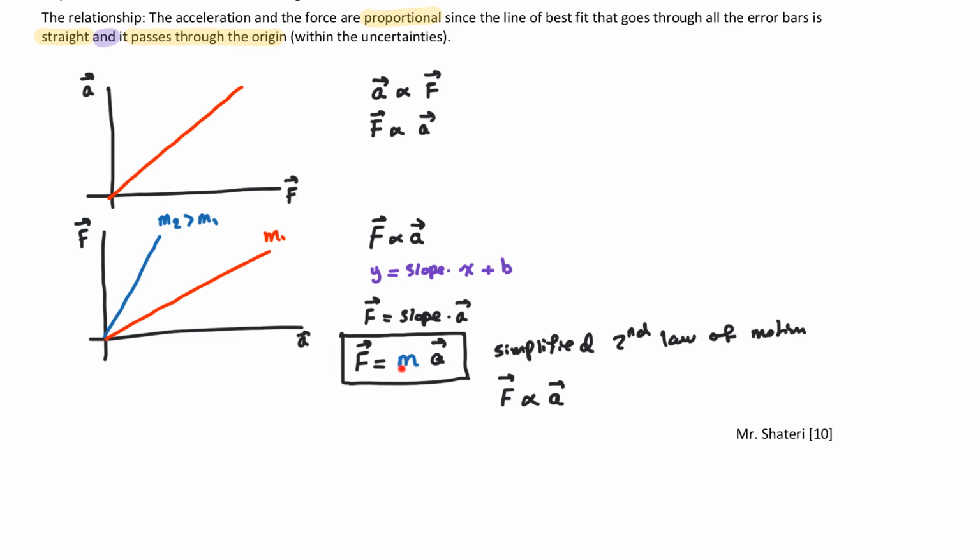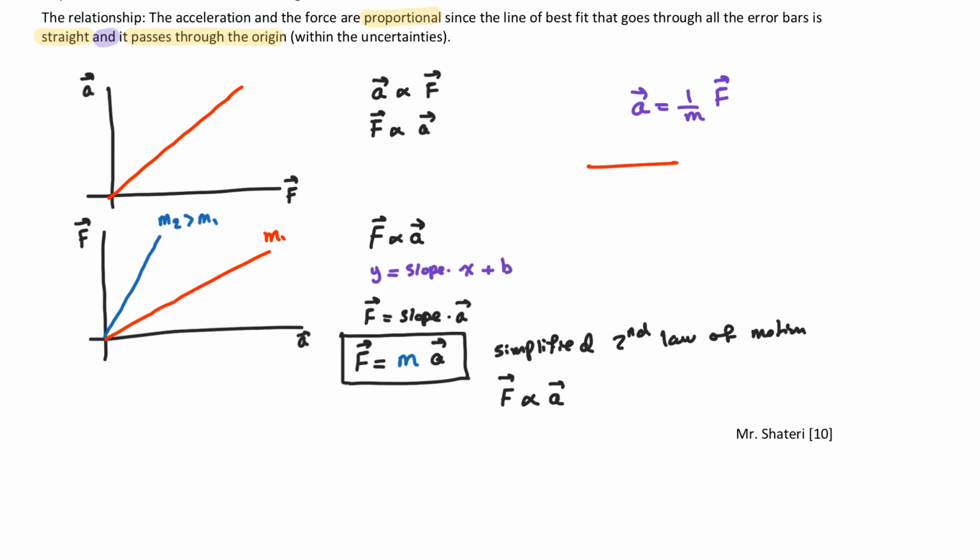This mass value is our resistance to change. And remember that we talked about this already. We talked about inertia being a property of matter that resists the change in motion. Well, the change in motion is acceleration. And if I put a certain amount of force on an object, then if I were to rearrange this, let's talk about it. Acceleration is equal to 1 over m times the force.